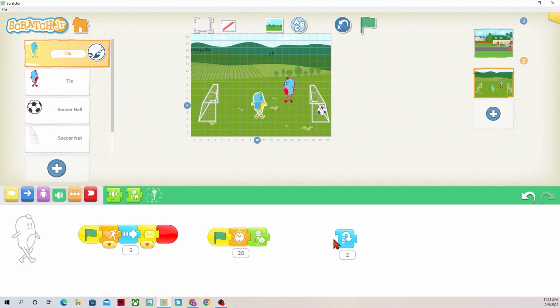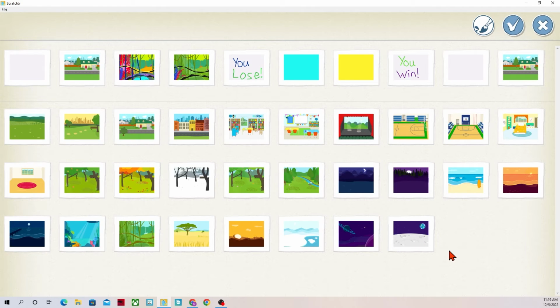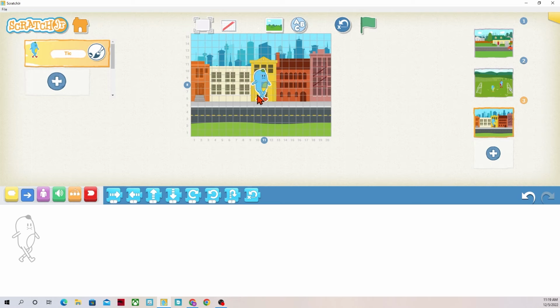Recording number 1. Now I don't want this to change the number, because if I change the number, then they will change how high they jump. And I don't want that. So I am going to have them just jump 2 times. And then let's have them change the background. Maybe they're on their way to go get ice cream. And we will shrink you just a little bit.